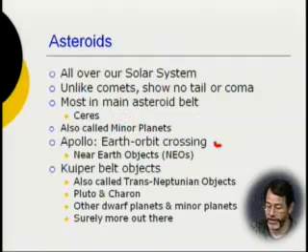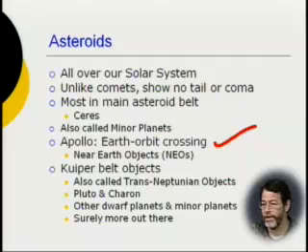Apollo asteroids are particularly interesting because they cross the orbit of the Earth. That means that maybe one day they could hit the Earth. Well, who cares? Well, something small hit the Earth in the Tunguska event in 1908. And the people who lived nearby, they cared a lot. Because I don't know if anyone was killed, I don't think so, but the sky lit up and trees were knocked down, and it was the equivalent of a major nuclear explosion. And that would be relatively minor, unless it hit a big city.